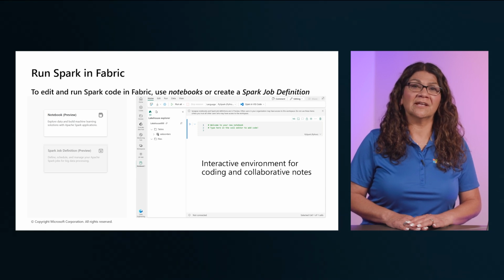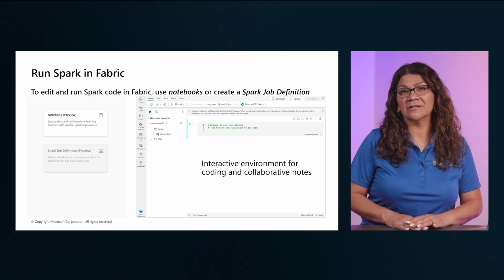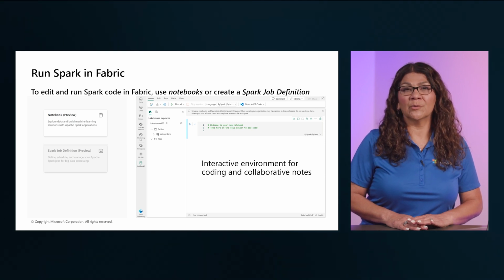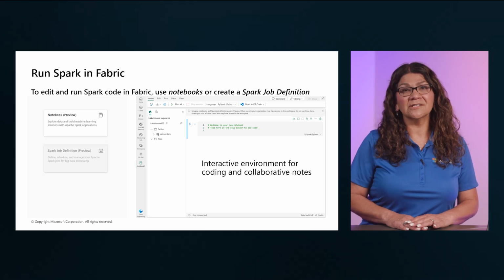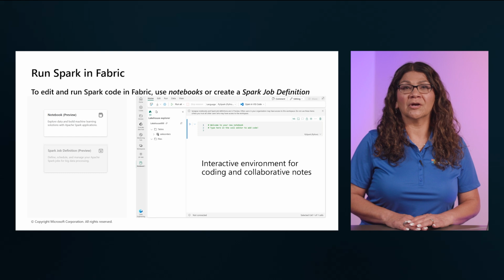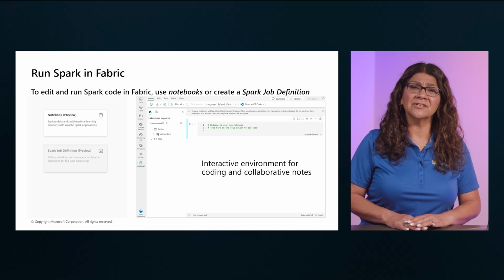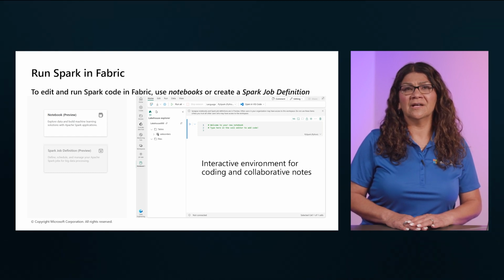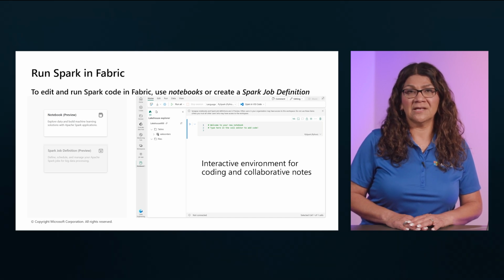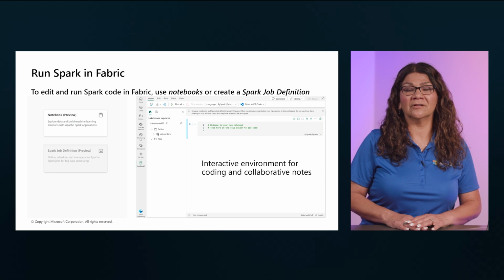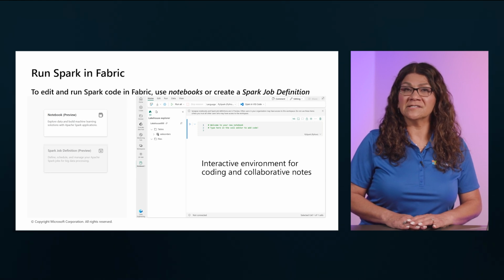Most data engineering and analytics workloads are accomplished using a combination of PySpark, the default language for Microsoft Fabric notebooks, or Spark SQL, but you can also use Scala or Spark R. You can change the default language for a notebook, affecting all code cells, or you can use the magic command in a cell to overwrite the default language for just that one cell.